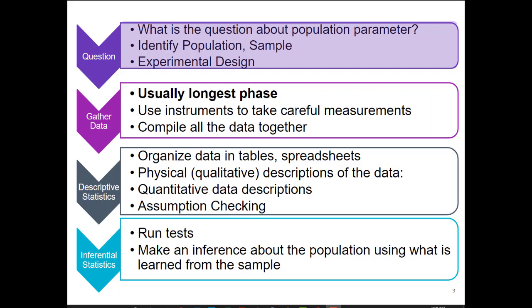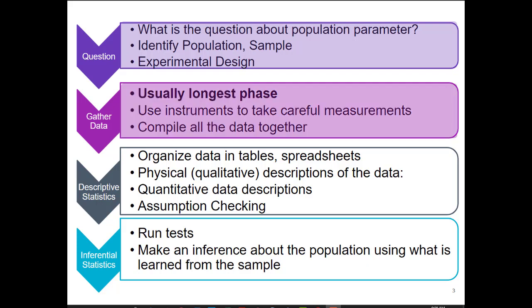Depending on the question you want to ask will depend on what the best experimental design is for your work. The best type of experiment is one that uses simple random sampling techniques because it reduces bias as we increase randomness. Therefore, we have less error in our final calculations.